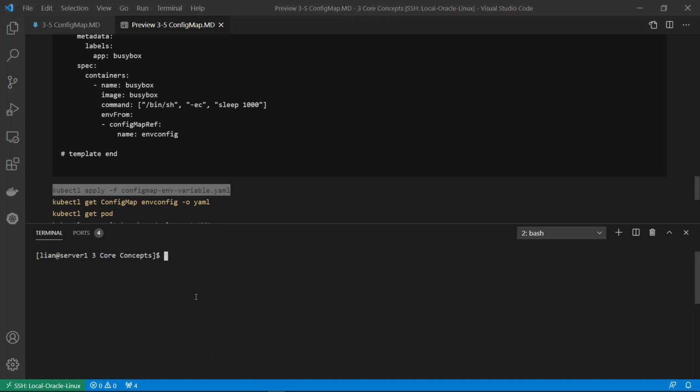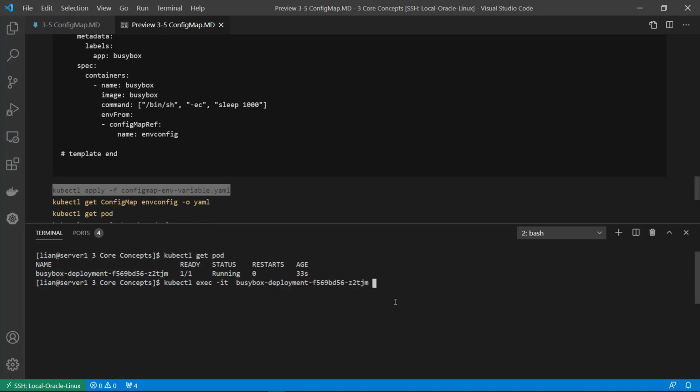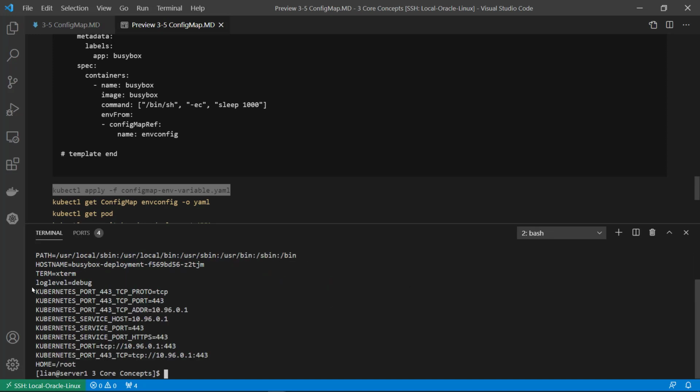Get the pod name. Finally, check the environment parameter. To check the environment parameters, only the env command is needed. Log level is in there. The configuration item was successfully injected into the environment parameter. Log level equal to debug.